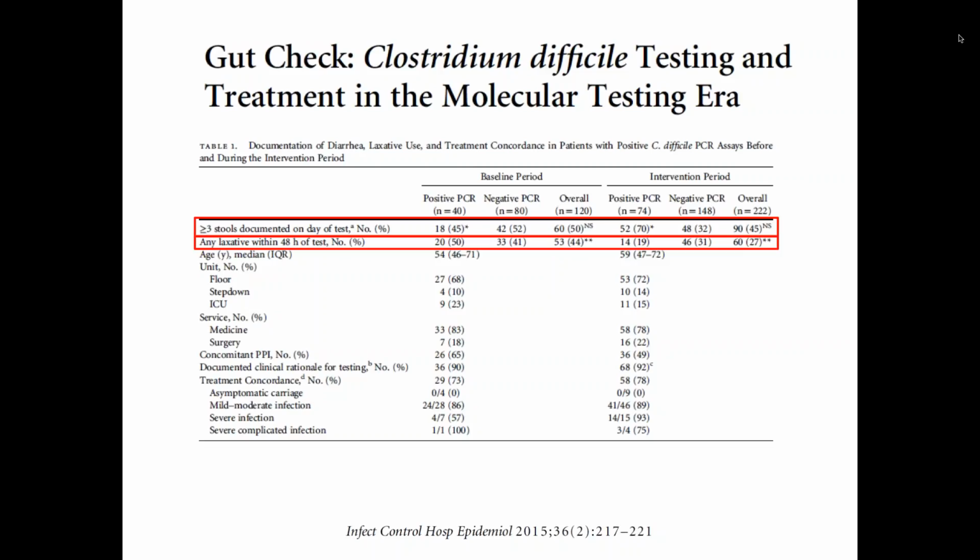I saw you shaking your head a little bit earlier when I was mentioning it, so it is, I think, a wider problem maybe than we initially realized. In fact, at the baseline period here, 50% of all their patients were getting laxatives within 48 hours, and with intervention, 19%. And that 50% is very similar to our numbers as well.